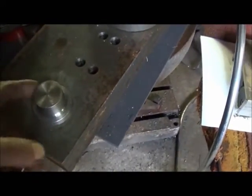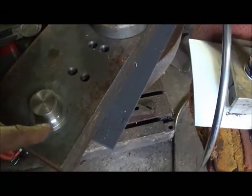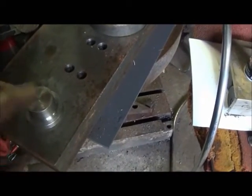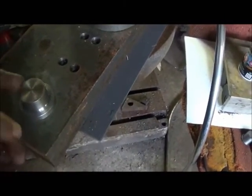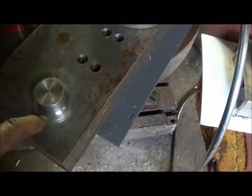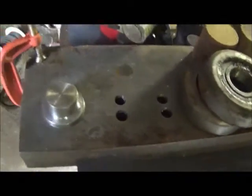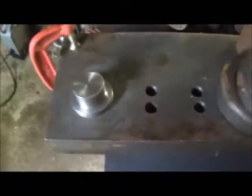And like I said, I'm not sure what they used on them, Loctite or something. Some of them actually slid off by hand, and other ones I had to pry off a little bit, but we'll get a little Loctite or something around them where they'll hold. And I got a little bit of chatter in here, but I'll try to get that straightened out for the next one. But it came out pretty good. That's what we need. We just need 7 more.